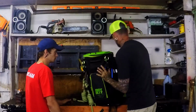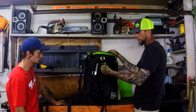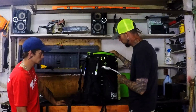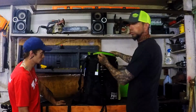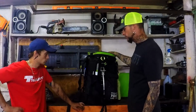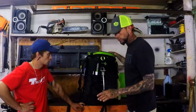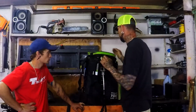So, we got our back straps. Here, I got my Greg Brown tether, the zigzag tether. Shout out to Greg Brown for that. I took this off the zigzag because I wanted a rope wrench off of it. I only have one wrench head right now, and I was trying out the Cornell hitch, Matt Cornell's hitch. Loved it. I messed up the video footage with the sound and stuff, so I didn't put that out. But man, that ride I took on the Matt Cornell hitch was awesome. So I plan on doing more on that.